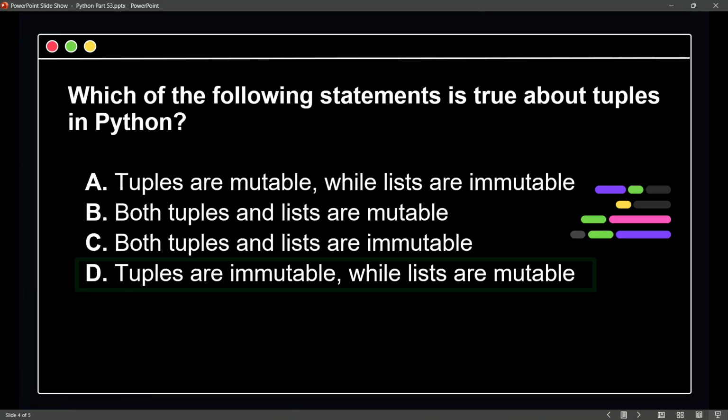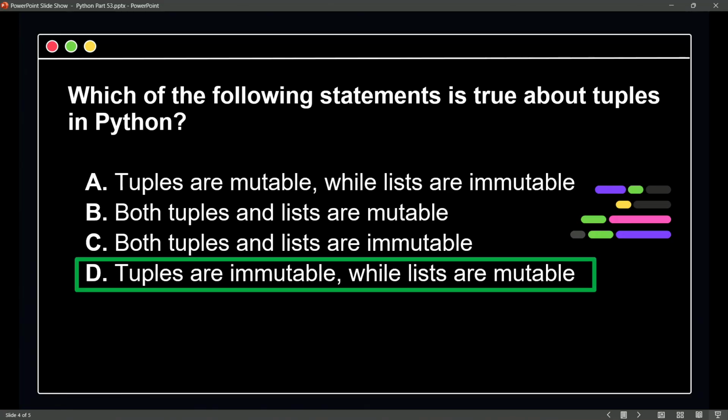So what's correct here? Well, that's the big difference between a tuple and a list, everybody. Tuples are immutable. They can't be changed. But our lists are mutable. We can go in and freely edit and alter our lists. Great job to everybody that got that. Very important point, obviously, about our tuples. One of the reasons we have them. If not, lists would do the job.